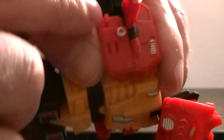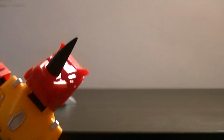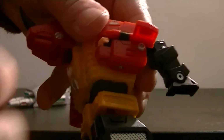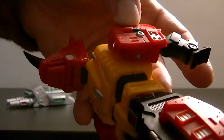Not that a bad transformer ever blames his tools, at all, no. But it's interesting the fact that there doesn't actually seem to be. You see this one? That quite clearly has something to change down into. And that arm is actually a bit longer. It seems obvious now. And actually, looking at the instructions, not once does it say that moves forward. There. That's okay. I'm going to blame the instructions on that. So if you're in that same situation, though it doesn't say anywhere, that moves forward. When that moves forward, it's simple.